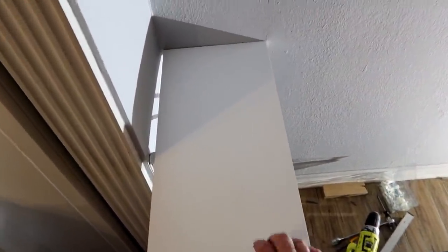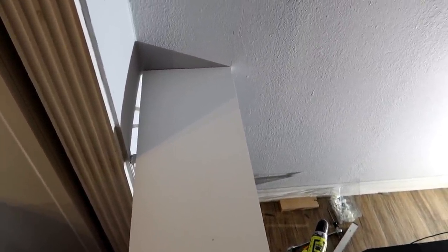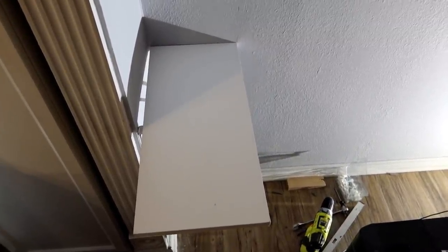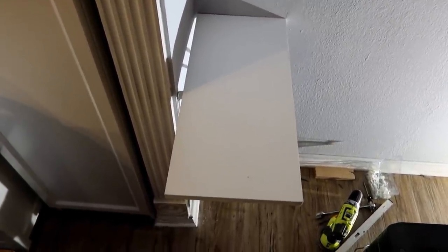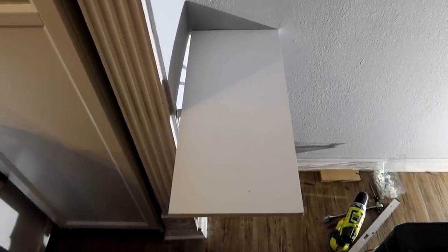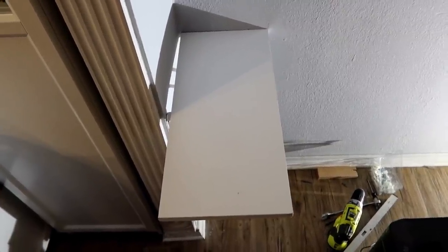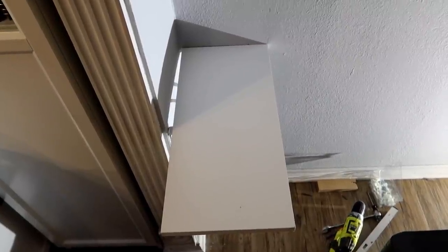It's pretty secure. With those drywall anchors, each one of them should hold about 75 pounds a piece, and there's six of them there. So you do the math on that. And also, I got the three screws going into the stud. That helps a lot, too. So this should be strong enough that I could stand on it, but I'm not going to do that. All it's got to do is hold the computer, and if I weaken it now by standing on it, that might not be a good thing.